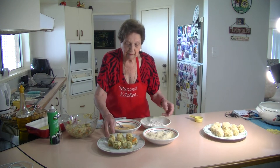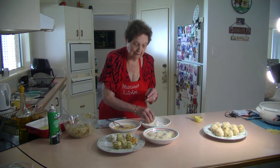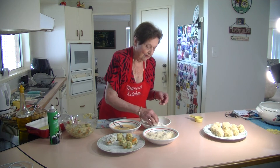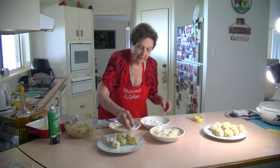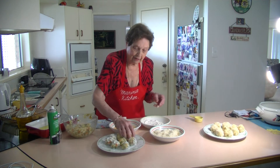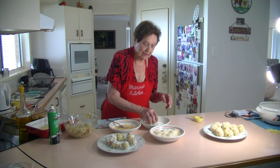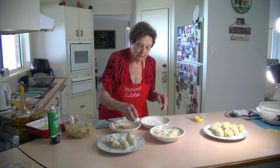Now I'm going to put them in the flour — I'll do all the flour first. Instead of putting them straight in the egg, just put the flour first like that. Put them around like that and then we'll do them in the egg and then the breadcrumbs. I like the panko breadcrumbs because they come nice and crunchy. You can do this all beforehand — have them ready, put them in the fridge, ready when you come home from work or later in the evening for a meal. Just put them in the oven.